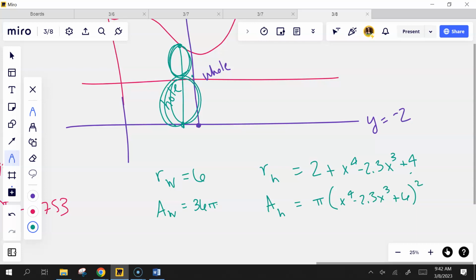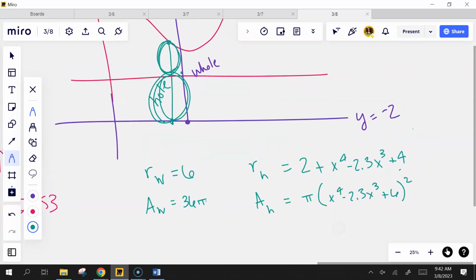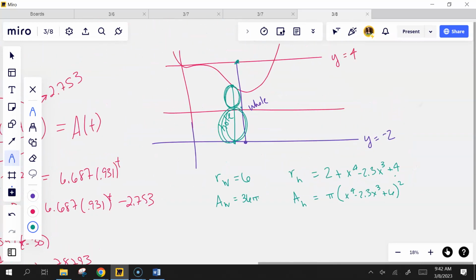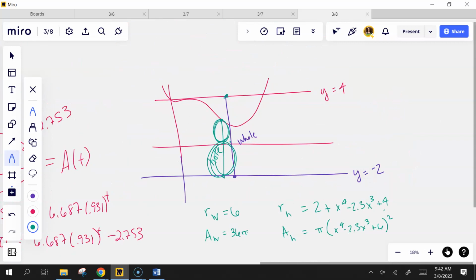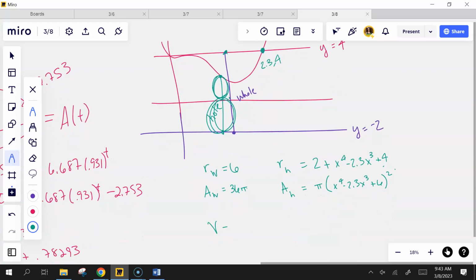Everybody okay? Volume, I do need that other x bound. I used my calculator. I graphed y equals 4, I graphed y equals the other function, and I found the intersection. Because you need this point, right? You need this point to know where I'm going to set my bound. All right, so my volume, of course, the pi on the outside, I'm going from 0 to 2.3. And I'm doing big hole, 36. Little hole, x to the 4th minus 2.3 x cubed plus 6 squared dx.